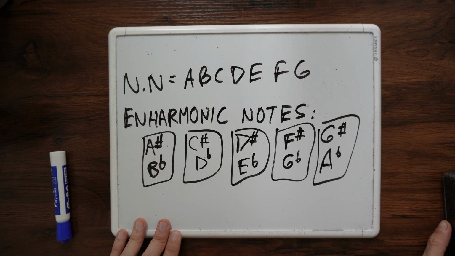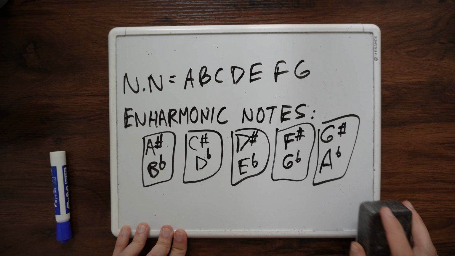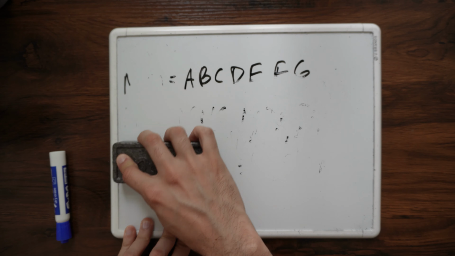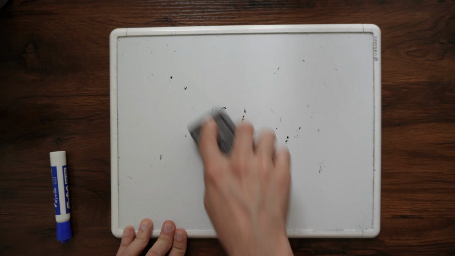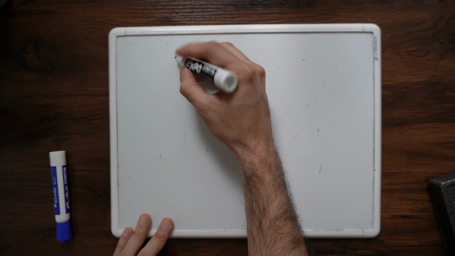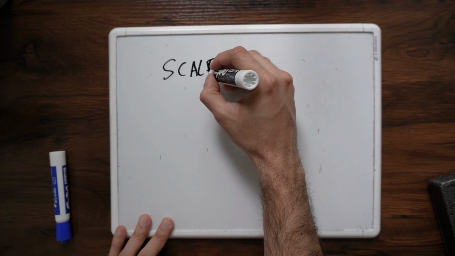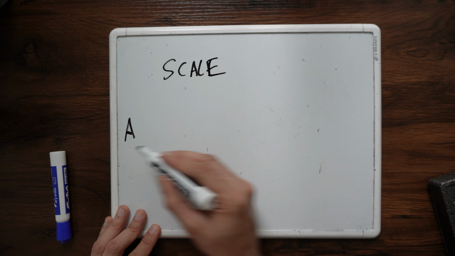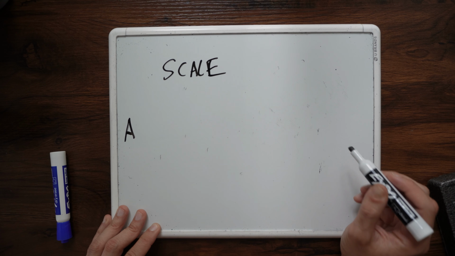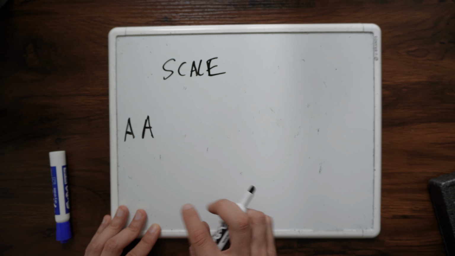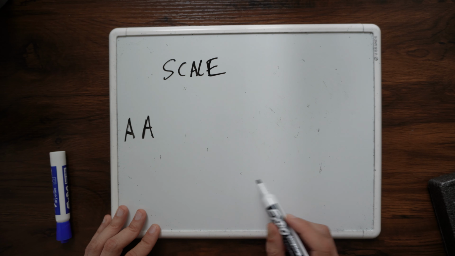Okay, the next thing we're going to do is I want to show you all of the notes in sequence going up so that you can see the 12 notes in the 12 tone equal temperament system or the 12 note system. And that's going to allow us to define another important term that you might have heard called scale. So again, I'm going to write all of the notes going up from A to A, all of the 12 notes, and I'm going to use sharps just to represent the ascension of notes. Sharps again move up notes by a half step.